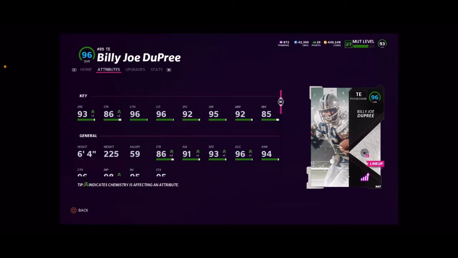So he'll be my every down tight end, which is something the Dallas Cowboys theme team has always needed for a while. And it's kind of cool that we're finally getting a decent, solid upgrade with Billy Joe Dupree. I believe this is the best tight end we've ever had since, like, Madden 18, Madden 17. It's been a while since we had a good tight end like this.